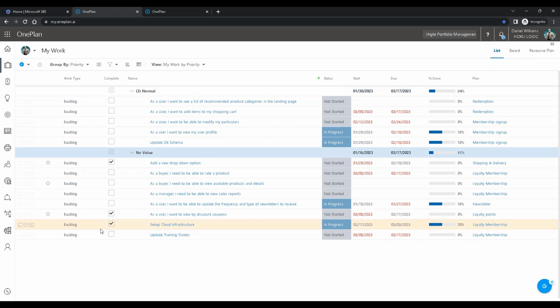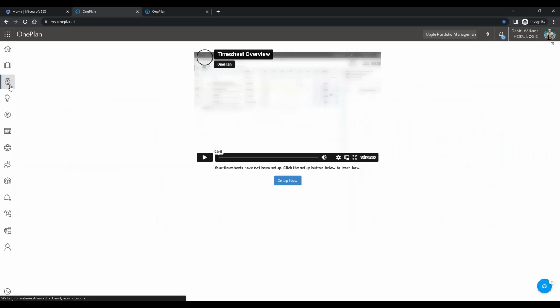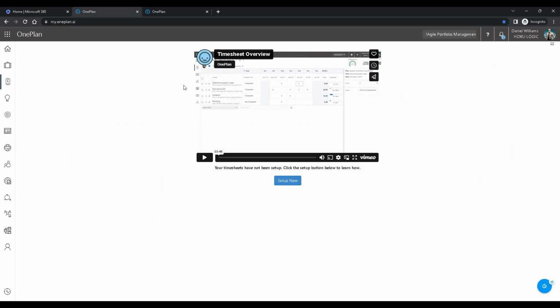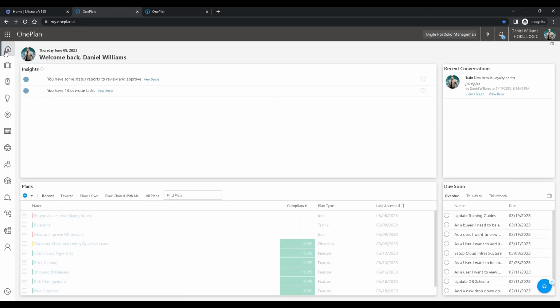As I said earlier, most of this is going to occur if you're not using timesheets in your Agile planning tool, so it's likely that they would not need to come in and work on that. And by the way, we do have a timesheet. It's not set up here, but if you wanted to, you could have a timesheet within OnePlan. There is a work log that gets integrated into Azure DevOps, so the user doesn't have to come into OnePlan. That's really the purpose of that work log.